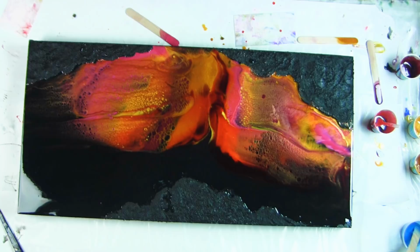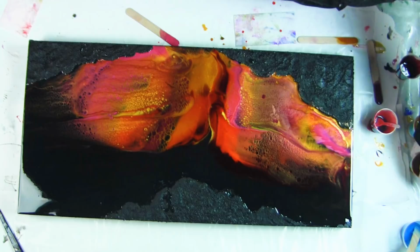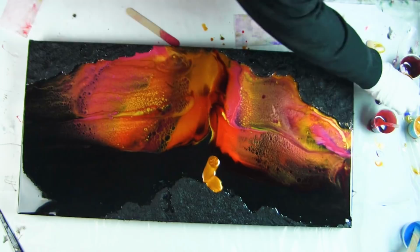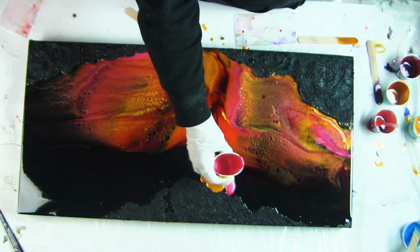So now the dilemma was, what do I do on the other side? Originally, I had wanted to go crazy with colors. No surprise, you're talking about me, of course, because I love color. But I originally was going to do turquoise to the gold, but I just really decided to stay in the same side of the color wheel. All the warms, reds, oranges, and yellows.